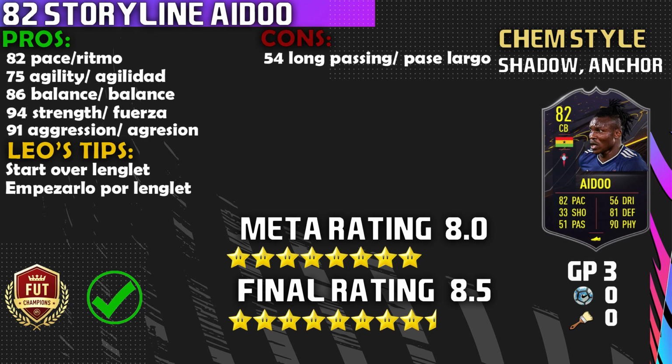And now on to the meta rating, guys. Meta rating of 8.0 out of 10. Really good stuff, and really meta center back because he has really high agility, good balance, incredible pace, incredible strength, and then the defending is top notch with the shadow. So that's why I have to give it an 8 out of 10.